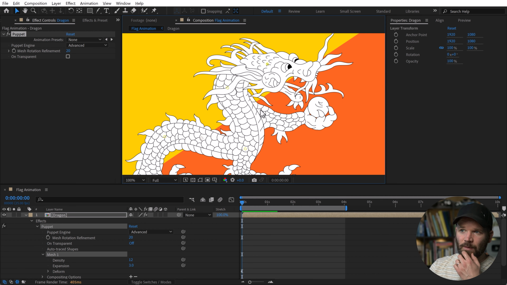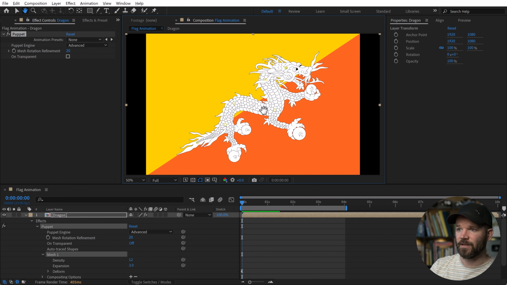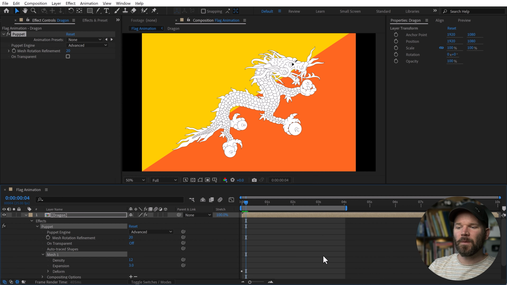Okay, now I want to animate this real quick. I don't want to manually keyframe a bunch of stuff. I want to make this quick. This is all about speed and just adding some movement to spice up your visual. It's not all about super high quality, high detail. We just want to add a little bit of something here. Ideally, you could spend like 10 to 15 minutes on this just to quickly add a flag, add some movements, and make it look nice.